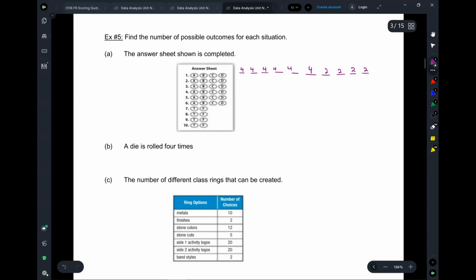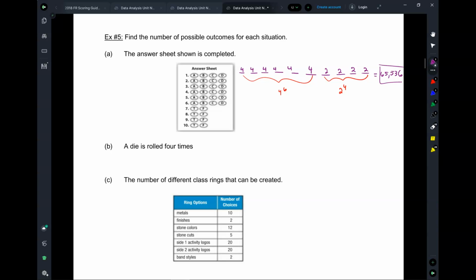So you have to multiply all of these, right? So how do we do it? This is 4 times 4 times 4. This is 4 to the 6, 2 to the 4. Altogether, it's 65,536 choices, different possibilities. Okay? Because it could be like A, B, C, D, C, and then true, false, false, true. Or it could be another possibility, and there are 65,536 of those possibilities.